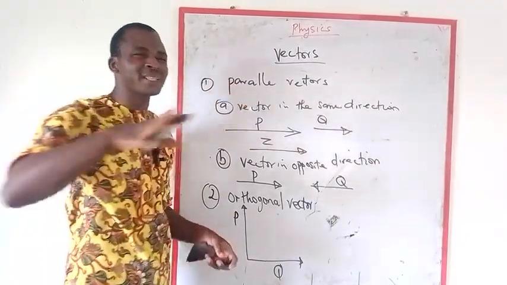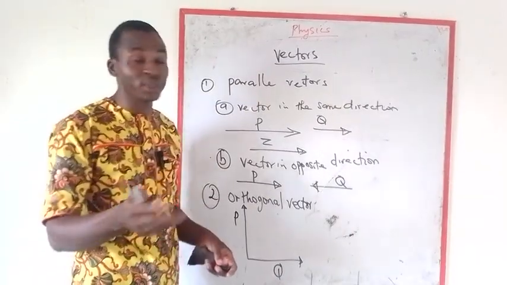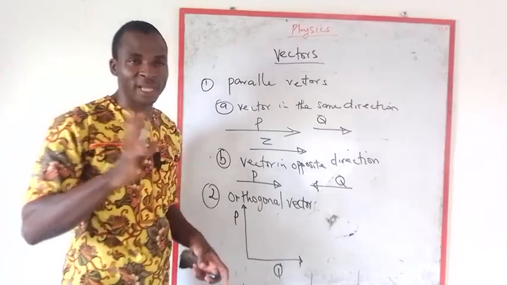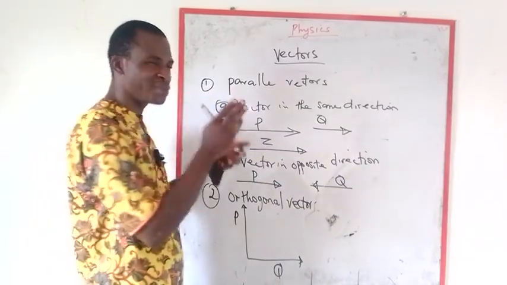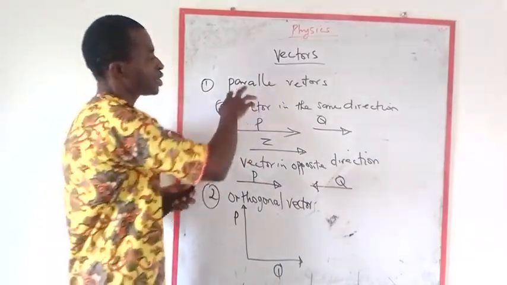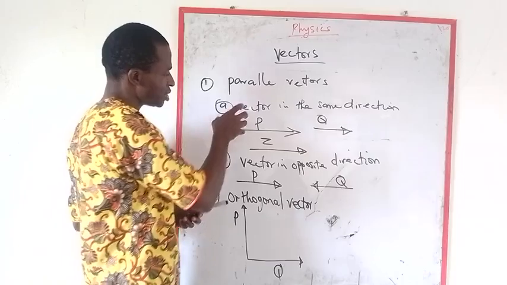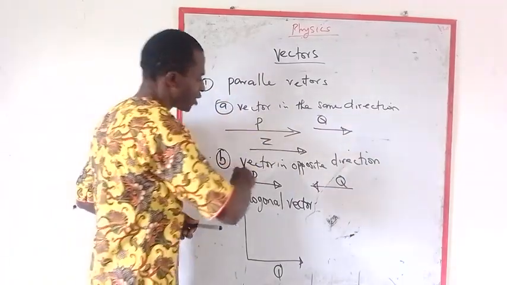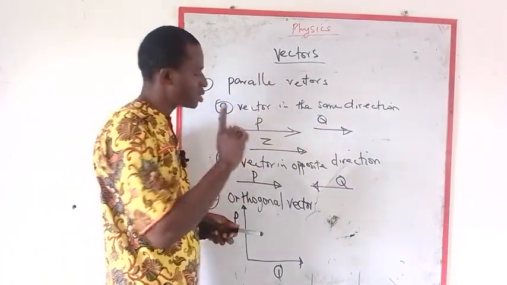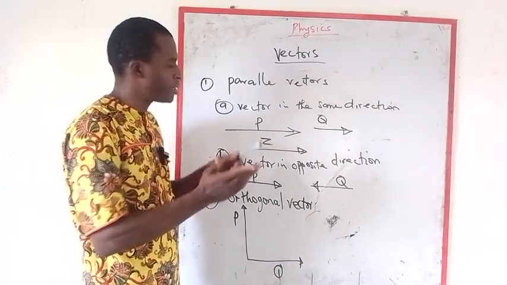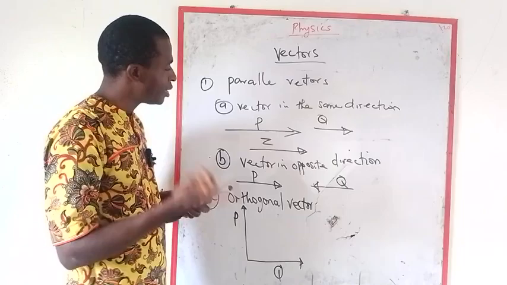Now we said scalar addition is always addition all the way, but in the case of vectors, it's not like that. We are very sensitive to directions. Now you can see we have parallel vectors, and we have two types of parallel vectors here. One is the same direction, while the other one is what? Opposite direction. Parallel, in such a way that they are along the same line.